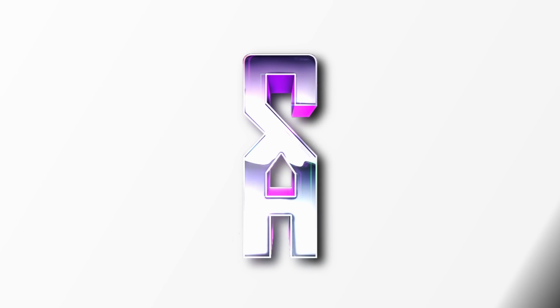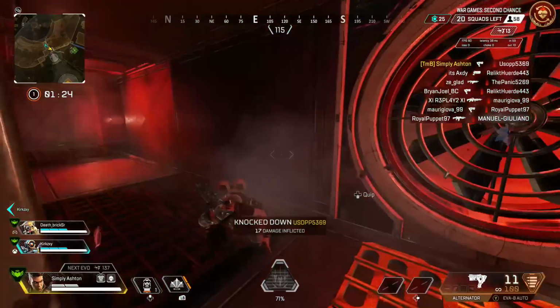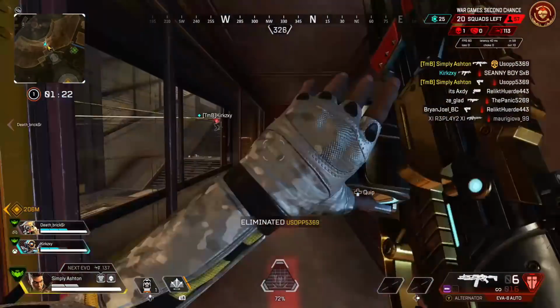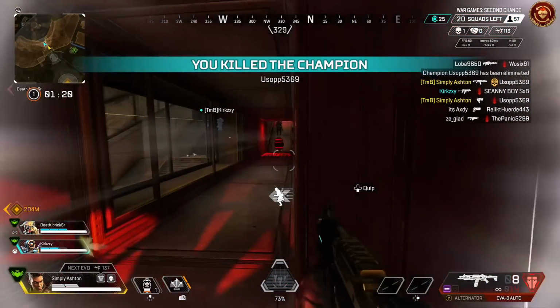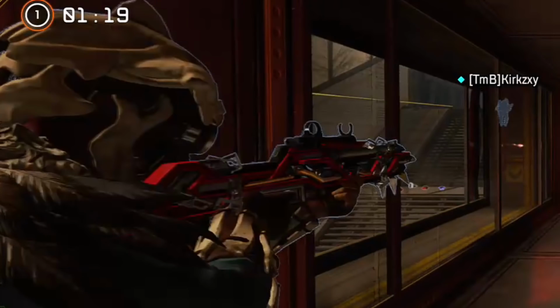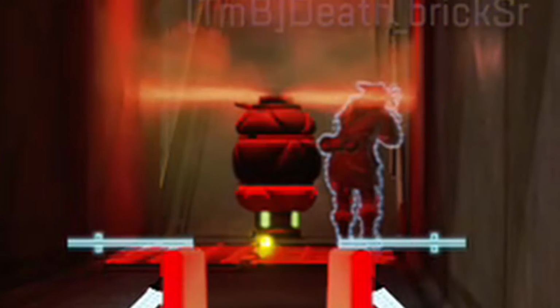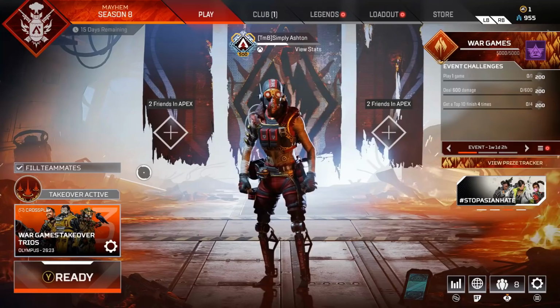Who's ready to fly on a zip line? Placing an independent variable. You can't kill me! We took out the Yes people, what's going on?